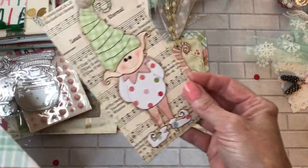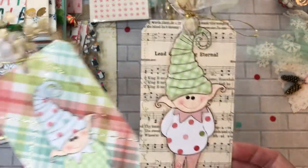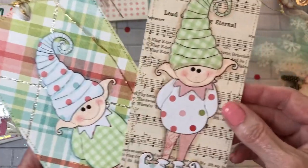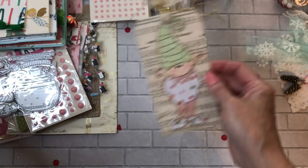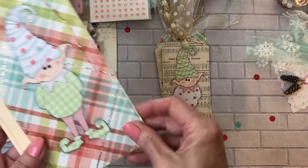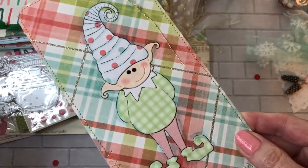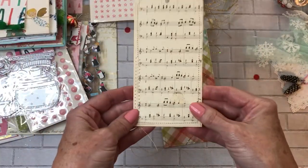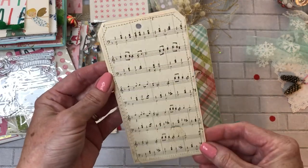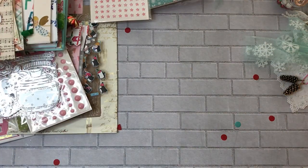Oh, and here's another one, a little elf. And she did some fancy stitching here on the side. You can see it better on this side. Cute. And another little elf. Oh, these are cute, Tova. And this little tag here. Music notes. So cute. Love those.